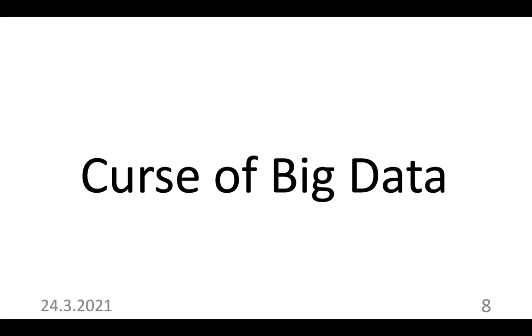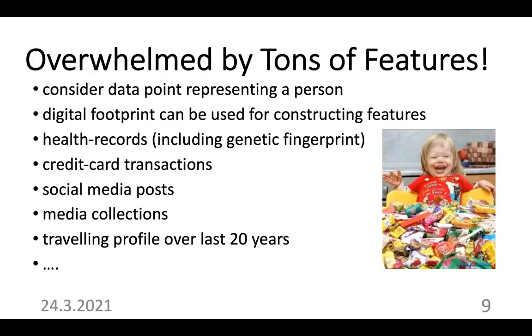And this is possible because we know so much about a person, for example, me, because every time we take a blood test, we get measurements, we can check the genetic properties of a person, and so on and so forth. So we know a lot, but there's also a curse with these tons of features.